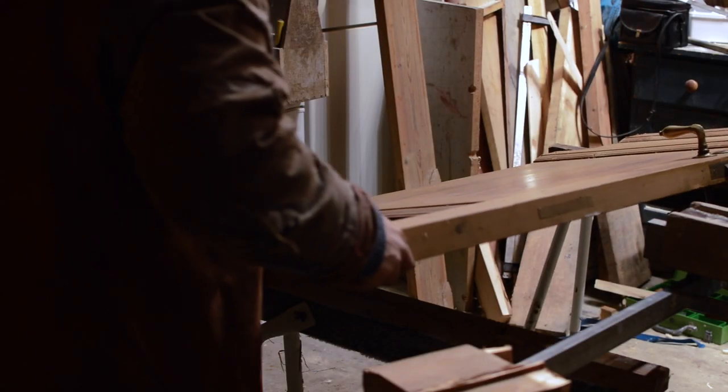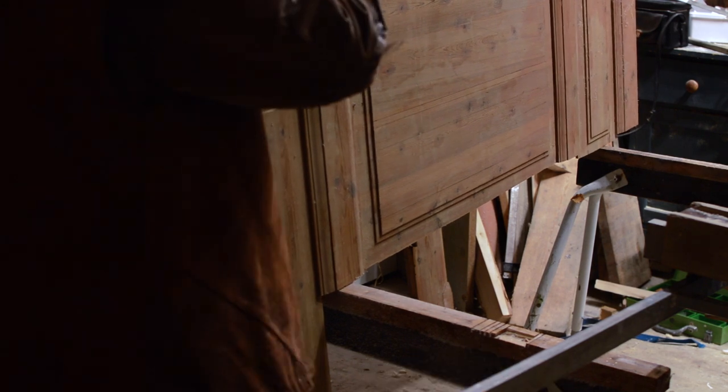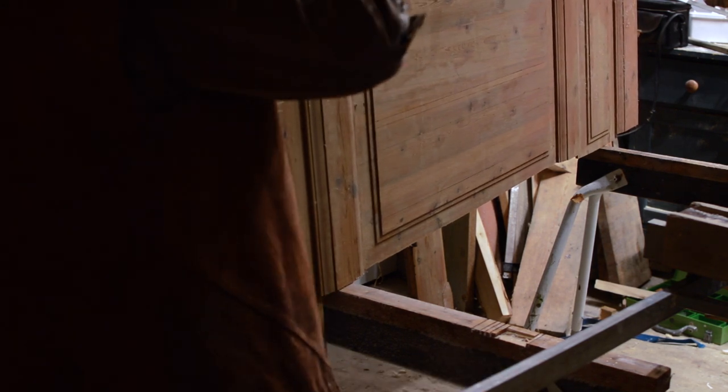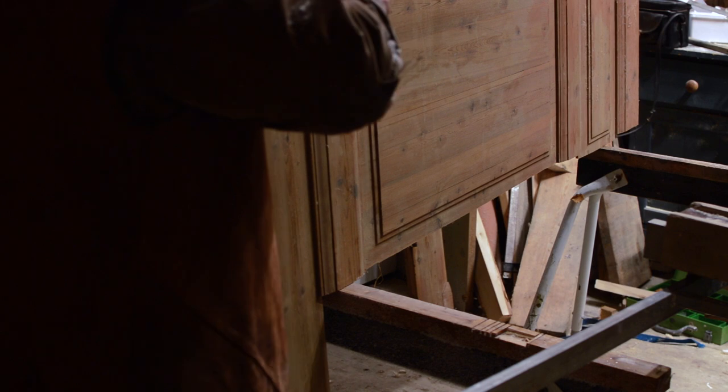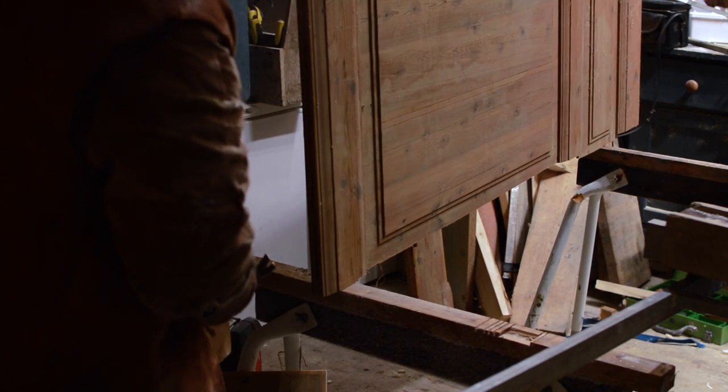That was simple, really. The difficult bit was making the joints and making them all perfect, and it took a lot of small adjustments to get them perfect. Started off by making all of the joints slightly too large and then just whittled them down.